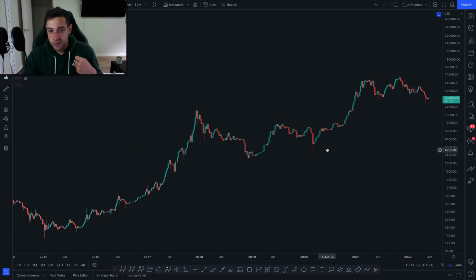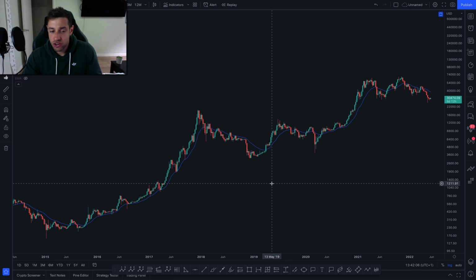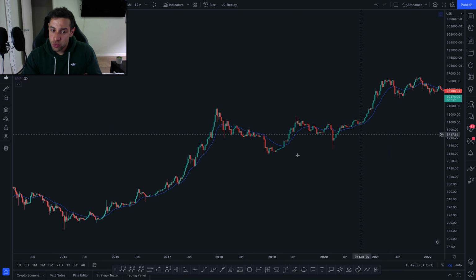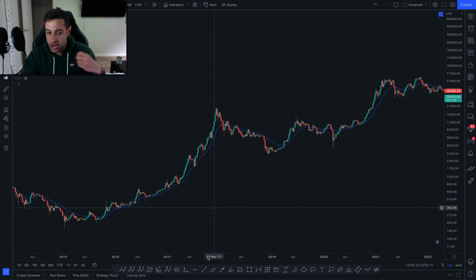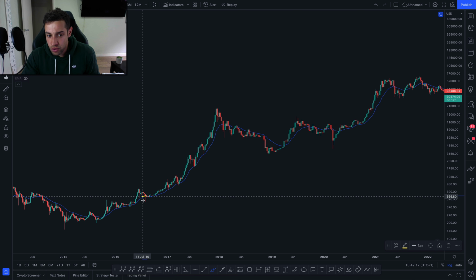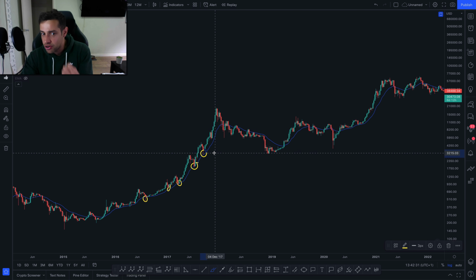At least that saves you against some downside action. And if we use a different moving average, let's say the exponential 21 moving average, this is where you can use it on any time frame. You want to use the right moving average for the right time frame to show you the right direction of the trend. If we have a look at Bitcoin in the last bull market, whenever we reached that weekly 21, we got support. Every time you come down and touch this weekly 21 moving average, we basically moved up and just kept on bouncing off this line. So that's where it gives you areas of value to go into.